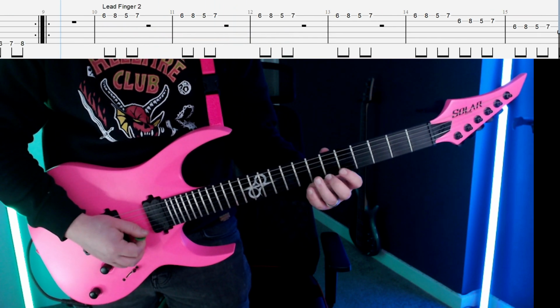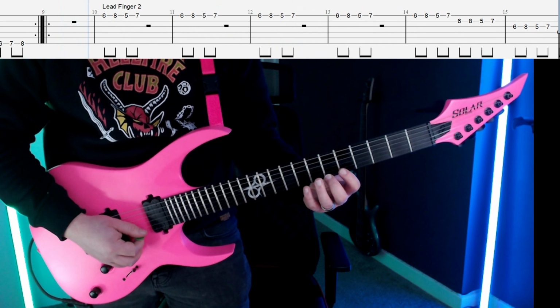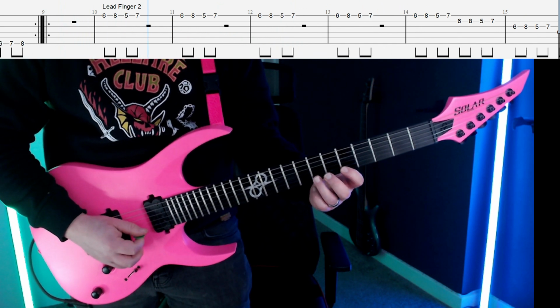Back to the start of that one. 2, 3, 4. Try an alternate pick if you can.